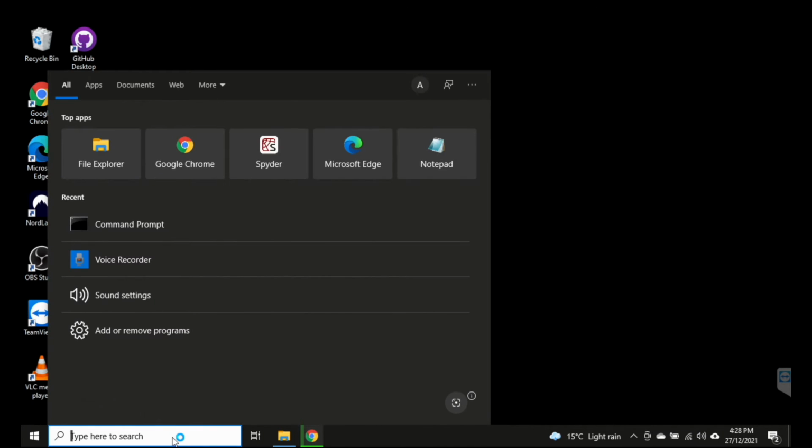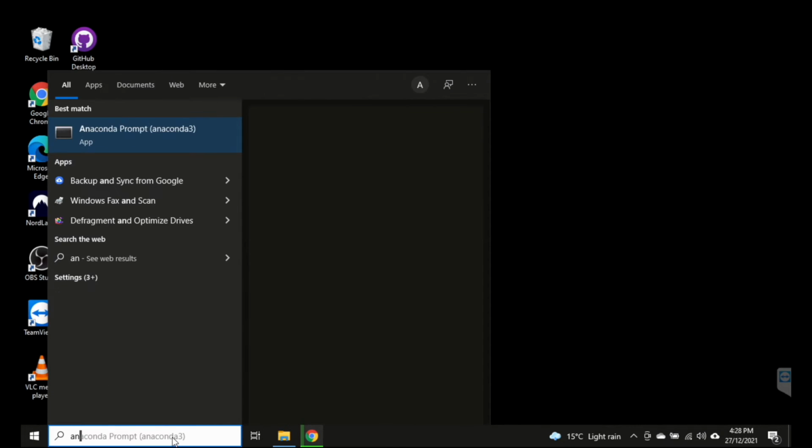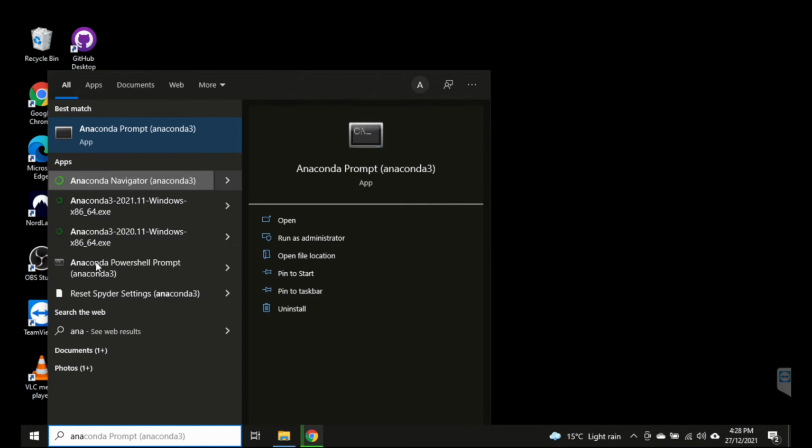So the next thing is I'll tell you how you can use Jupyter Notebook. There are two ways to use Jupyter Notebook. Either you open Jupyter Notebook by first opening Anaconda Navigator. Just search Anaconda in your search bar and it will show a couple of options.